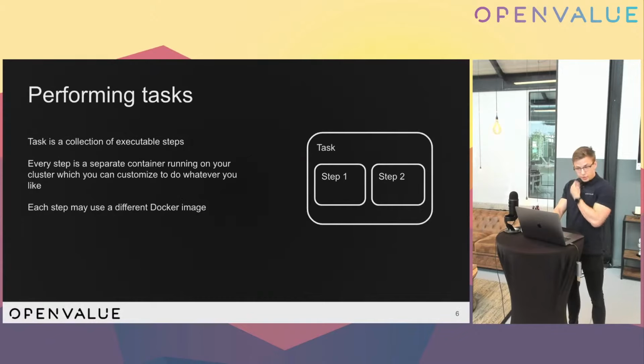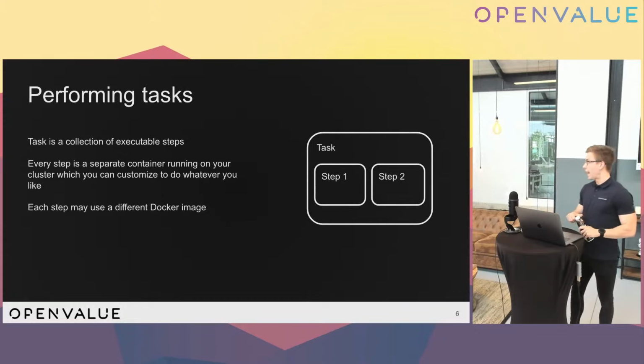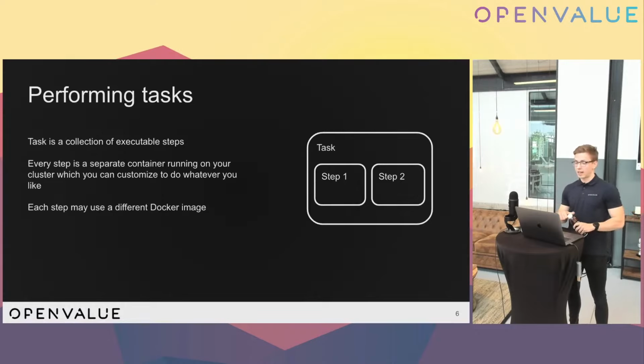So what you really want to do in your CI/CD solution is execute tasks. And a task can contain multiple steps. Because we are leveraging Kubernetes, every task that you define runs in a separate pod, and every step that is defined runs in a separate container inside that pod. And you can pretty much use any Docker image that you would like for those steps. And there are many tasks that are already open for you to download and install on your Kubernetes namespace.